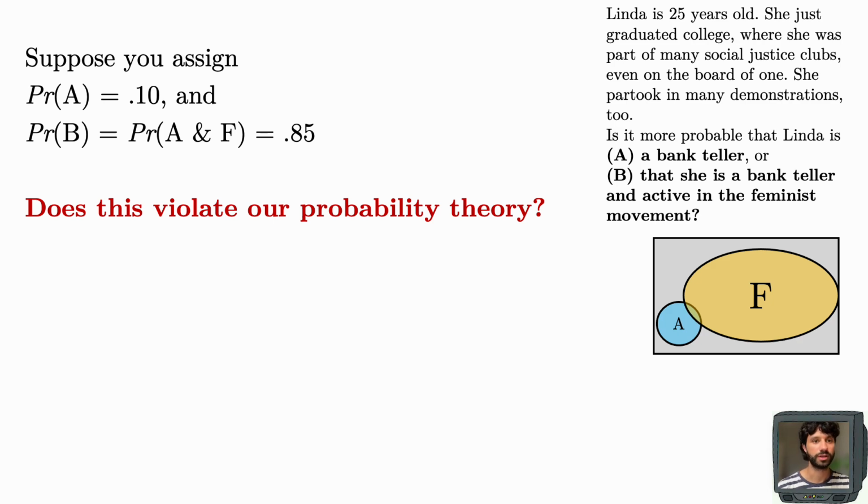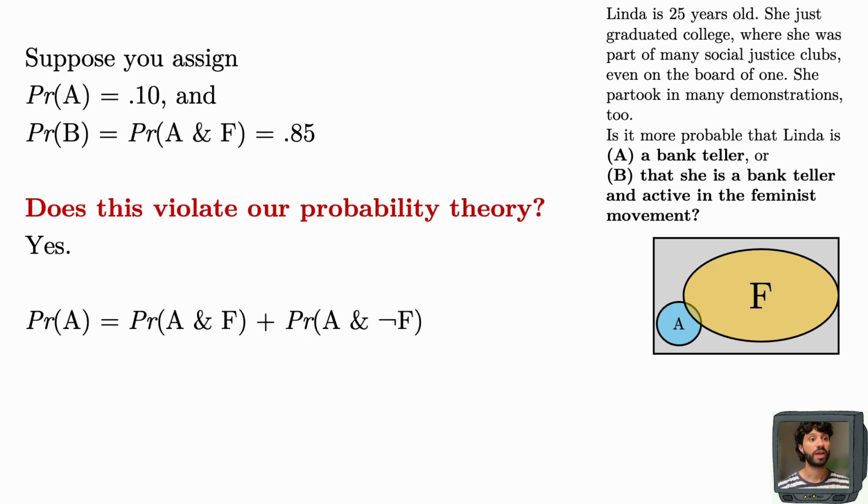Why are we interested in this? Because we saw in the past lecture, using logic and thinking about it a little bit harder, that we're making a mistake in believing B with greater probability than A. But are we making a mathematical mistake here? Well, actually, yeah, you're arriving at a contradiction. It does violate our probability theory, and let's see why.